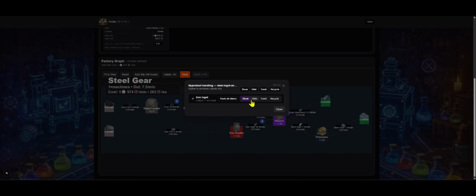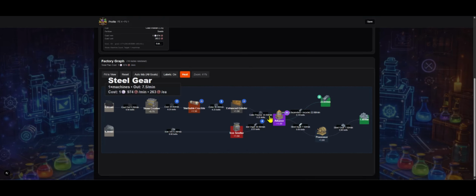But we do have multiple options to hide them completely, to trash them, which signals our intent that we intend to put these in trash barrels, or to recycle. So these two options I'm still working on. It is implemented at a really simple level. Obviously with recycle, we want it to cycle back into the Athenor and show us that equilibrium math, that we now only need, what, like 7.4 iron ingots coming from the iron smelter instead of the 30 that we're putting into it right now. So that will equal out once I fully flesh out this tool.